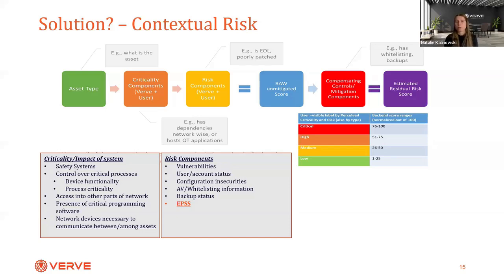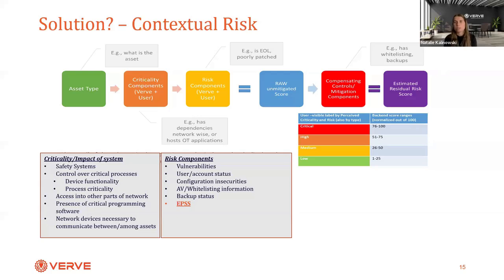And then finally, we add risk components, which is, again, looking at those databases, the NVD, the CISA databases, and we're also considering the patch status of these devices. So all of these metrics, when you combine them, give you a fuller picture. So you're not just looking at these vulnerabilities and exploits from a humongous list of 20,000 something that Rick mentioned. Instead, you're, again, contextualizing that risk so you can make decisions on which of these vulnerabilities will actually impact your OT environment. And then all that information I just mentioned, it narrows down into that raw unmitigated score.